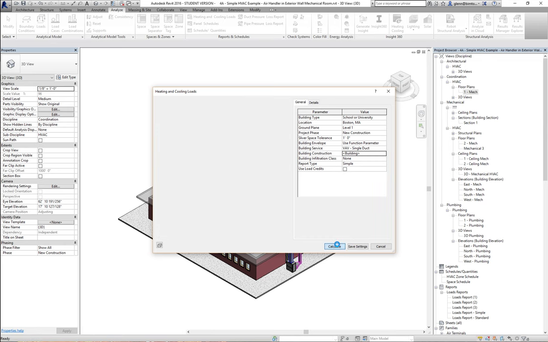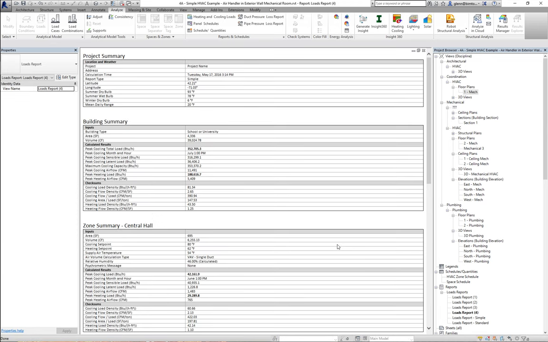Let's see how this looks. Interesting. It actually looks much worse. So there's definitely an error in the way I've set it up right now. You notice that my peak cooling and my peak heating are much worse. I think that's generally wrong. I've got to think about where this number is coming from. It could be happening in a funny way, in that sometimes if I have very, very tight buildings and I'm not allowing for the air to escape, I'm just taking care of all the internal loads that are built up, as opposed to having them flow in and out. So there's definitely a problem with my analysis right now.